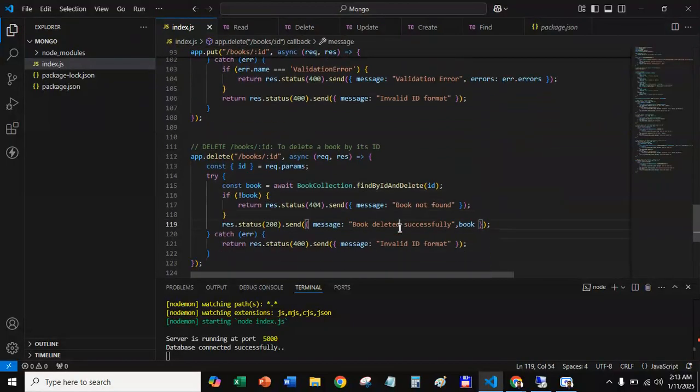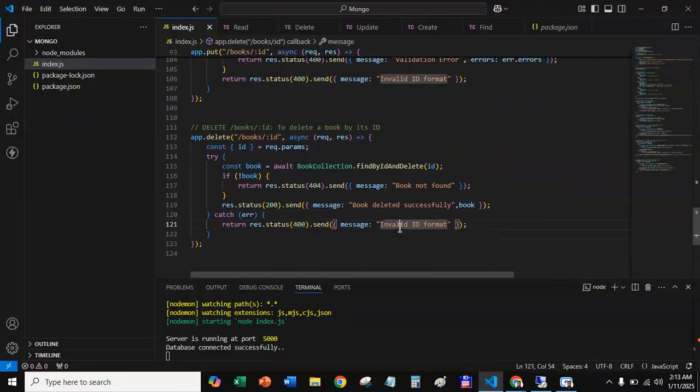Then we have another function. It uses a delete method and this path and the ID parameter. So we'll receive the parameters here and we'll put them in the ID object.